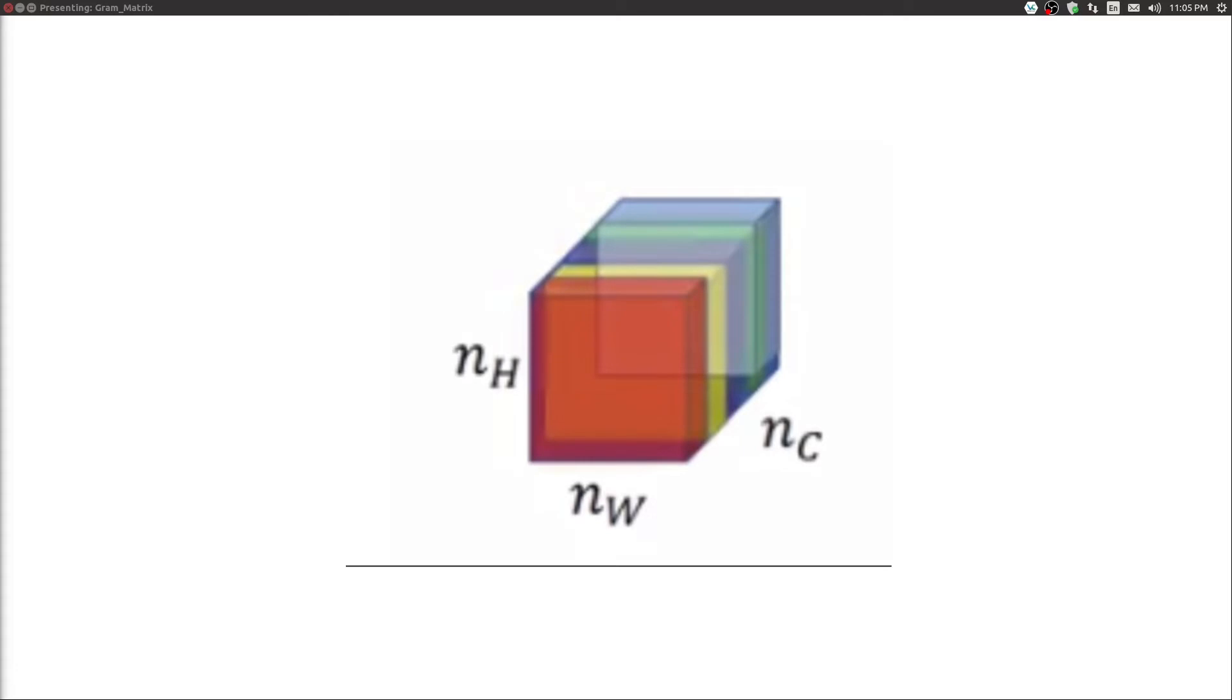Expanding on the same idea further, let's take a note of this figure here. So here in this image I am representing the different channels of feature maps in a particular layer, in a specific layer. At this specific layer, each channel of this feature map represents the different features present in the image.